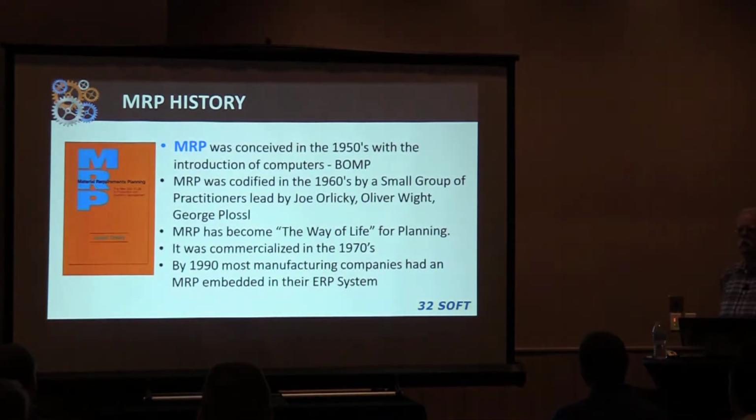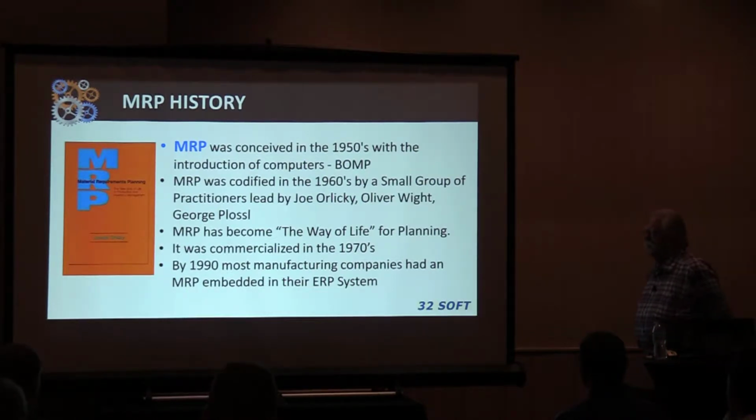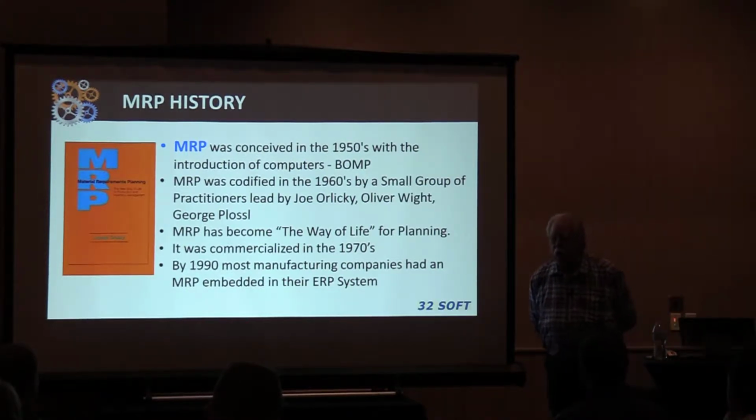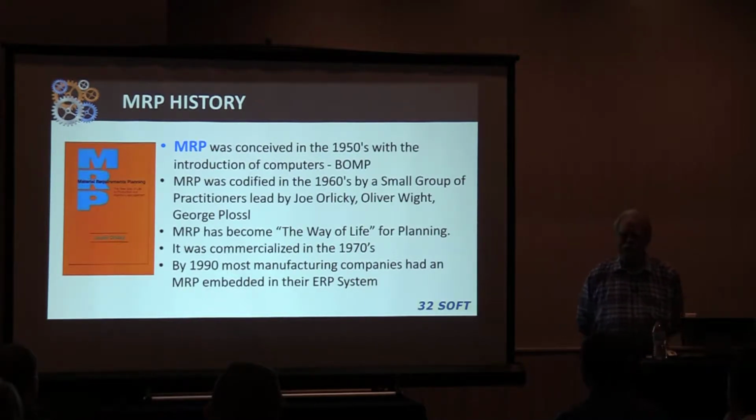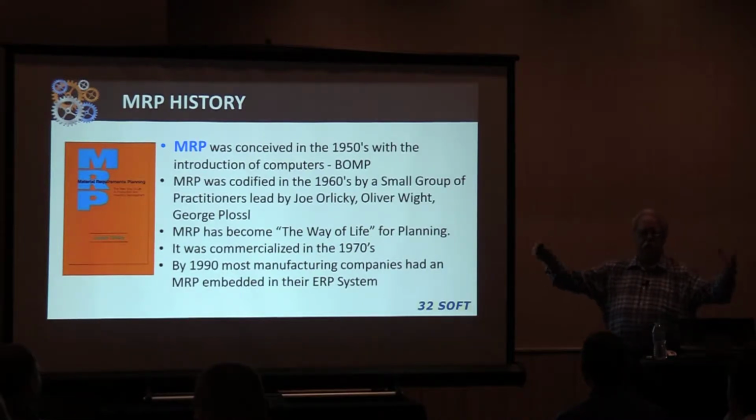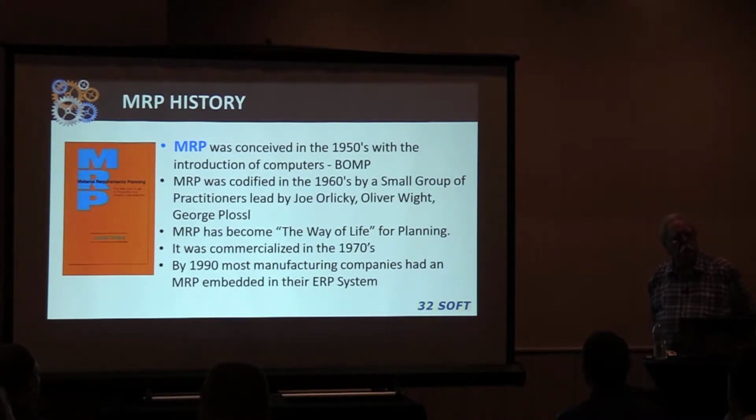So where did MRP come from? Well, I and a few of us other gray-haired old gentlemen here may remember back in the late 1960s, IBM developed a tool called the BOM, the Bill of Material Processor. And what that allowed computers, big as this room, to do was to represent the product structure of a particular item in terms of bytes and bits, basically in terms of the parent-component relationships.